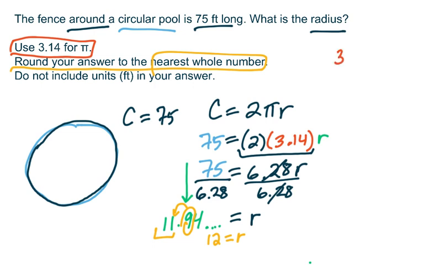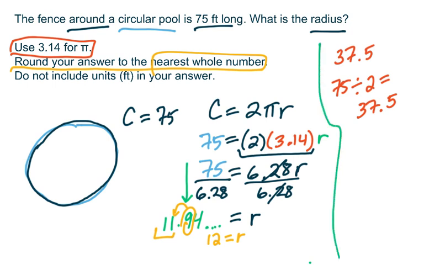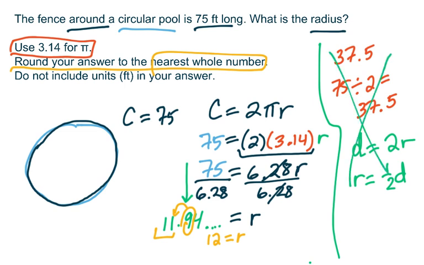If you chose the wrong answer of 37.5, then what you did was that you took what we now know is actually the circumference, which is 75, and you divided by 2, and that gave you 37.5. So my guess is that you got a little bit mixed up, and you were thinking actually about the relationship between radius and diameter. The diameter is equal to 2 times the radius, and the radius is equal to half the diameter. And so I think that's what you had in your mind when you divided by 2. Of course, that's not what we needed to do.